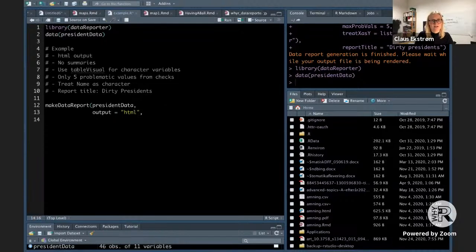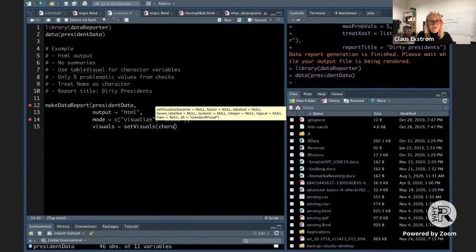Then I don't want any summaries. I control that using an argument called mode. Here we go. And now I only want visualize and check, and not the summarize mode, which is also one of them. Then I want to use the table visual function for character variables for their visualization. I control that using an argument called visuals. Then I use a helper function called setVisuals.